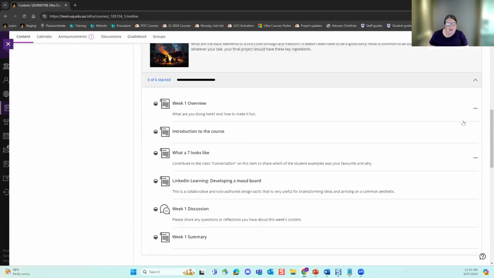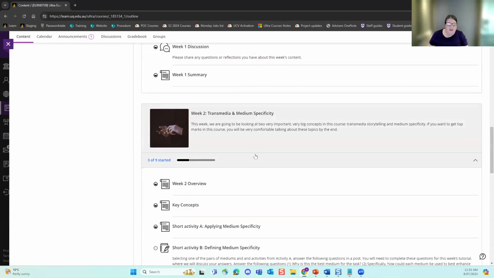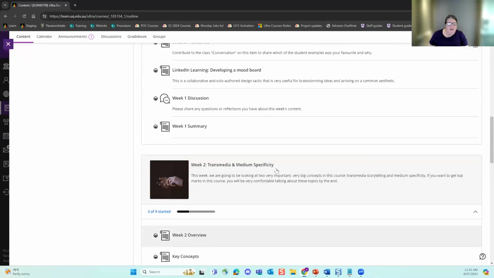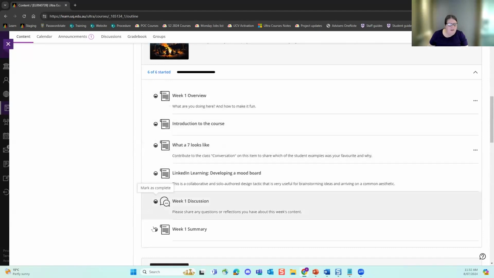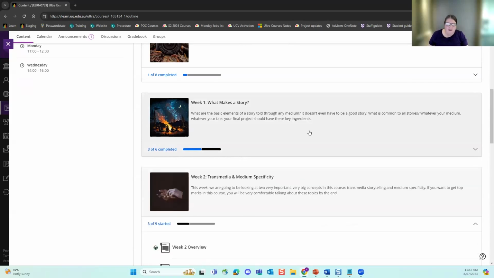But what you can notice here is for the items that I've actually accessed, you can see there's a little half circle filled in, so I know I've accessed them. I can also mark items that I have completed off. And we got a lot of positive feedback from students that this was really useful. They used it to self-regulate their learning and keep track of what they'd completed. So that was from both the summer and semester 1 courses. So that's a quick overview of learning journeys from the student point of view.